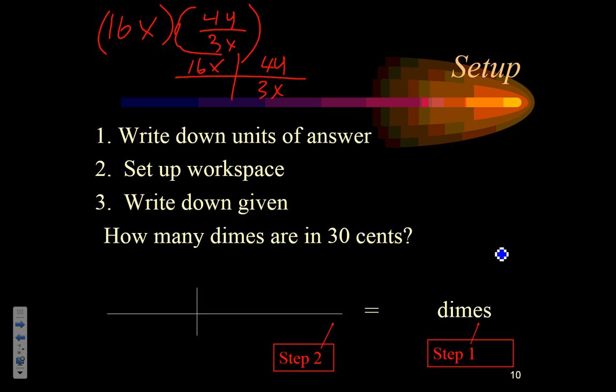So we're going to set up some space to do our problem. And notice we left a space right here. Because that's where the answer is going to go. Because we're literally setting up our problem and solution. And then finally, what's our starting point? What's our given? Well, it says we have 30 cents. So we're going to write that in that first spot. So that's how the setup to every single problem is going to end up looking. And as you see more of them, it'll make more and more sense. But those are our first three parts to the process. That's our setup.